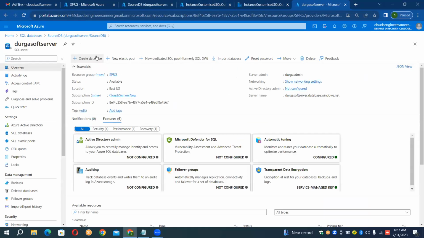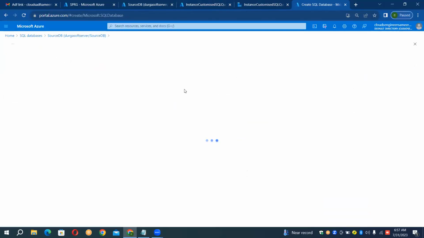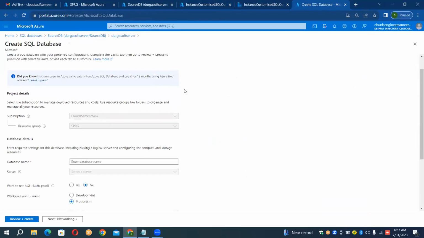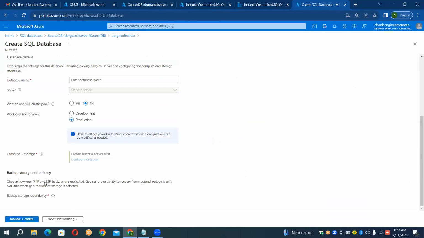Click on the create database. Still not active, guys. This should be active.